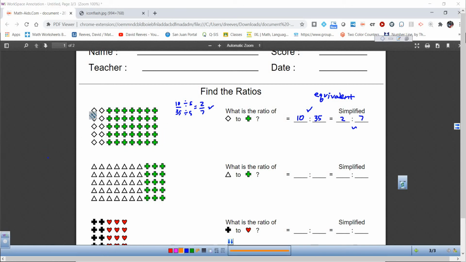All right, but if I wanted more equivalent ratios, what could I do here? I could simply take 2 rows, right? And if I took 2 rows, what do I have? I have 2, 4. And then what do I have here? These come in what? 1, 2, 3, 4, 5, 6, 7. And 7 times 2 is 14, right?